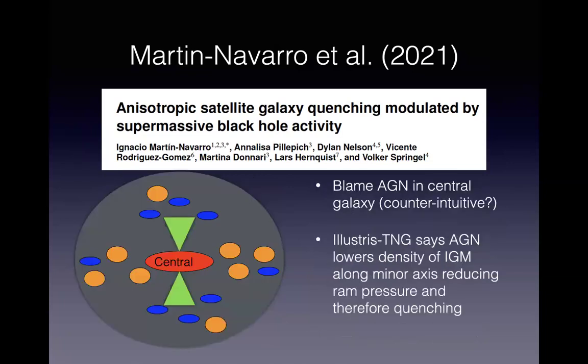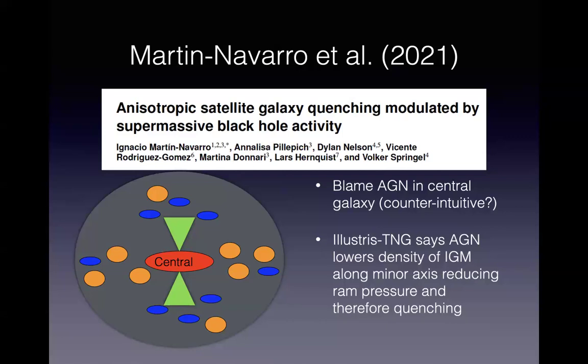I'll explain that now. So here's my awful cartoon again with some triangles on. These triangles are representing jets from the supermassive black hole at the center of the central galaxy. Now, on average, you will get your jets coming out along the minor axis of the central galaxy. Things will bounce around in here, and even if the actual axis of the black hole isn't lined up with the axis of the galaxy, things tend to leave through the minor axis.